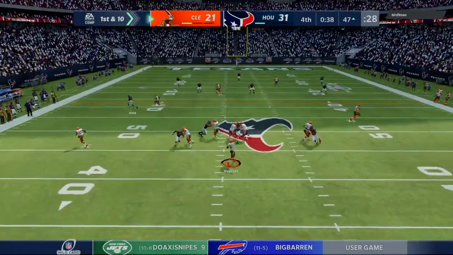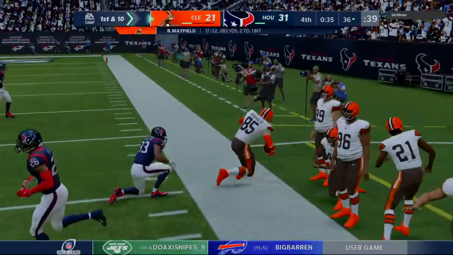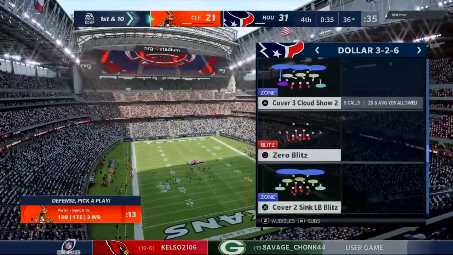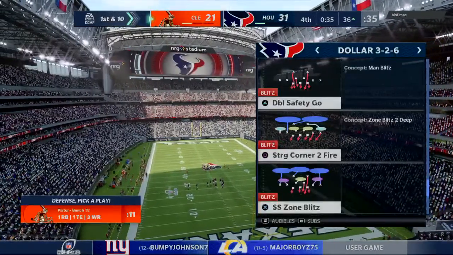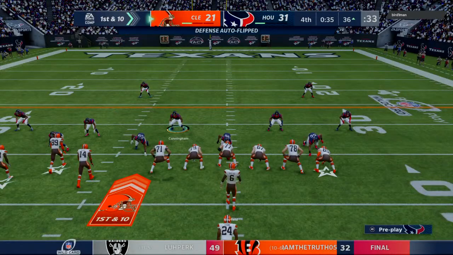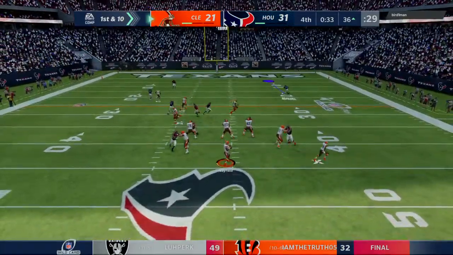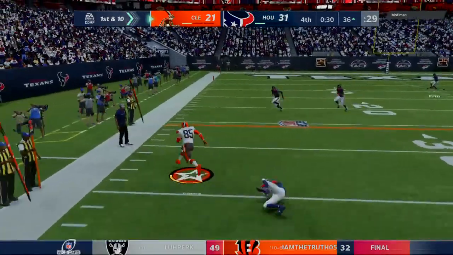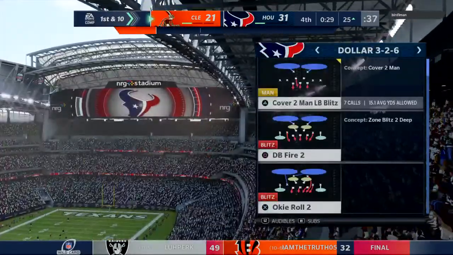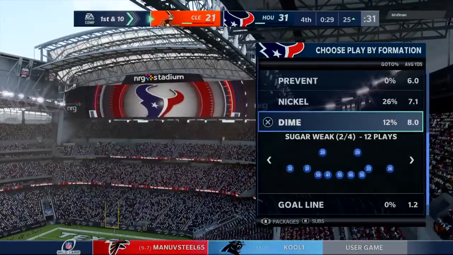On 1st and 10, Mayfield. And he's got his favorite target yet again. It's complete. And he's going to be out of bounds, but not before he takes it inside the 40. 12 more yards for him there. It's a 1st down. And the Browns' 1st down. They'll throw again. Here's Mayfield. Oh, there's that man again. It's complete. And he'll cross over out of bounds right at the 25. That'll be a pickup of 10 as they try to recover from this 10-point deficit. 1st down, Browns.